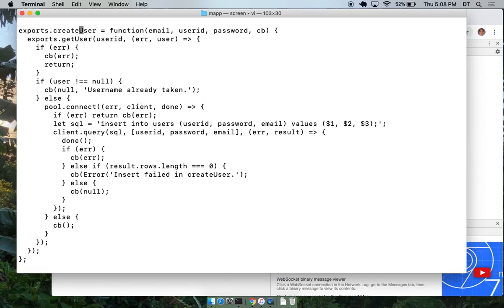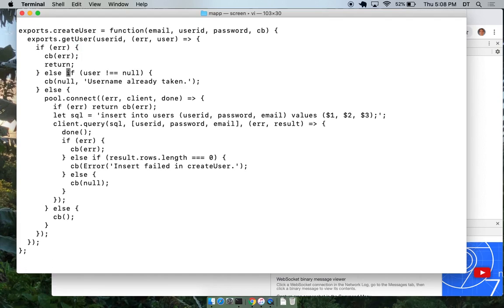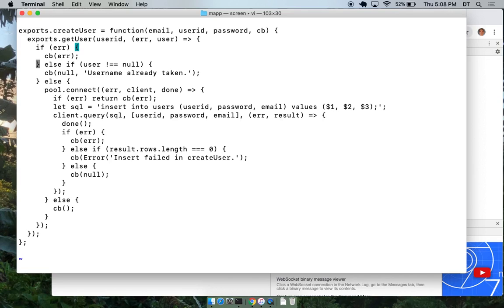All right, so we create the user. We define this user function. We want to know if the user already exists. We call GetUser. If there's an error, of course, we're done. We gotta get out. And otherwise, I better use this form. Get rid of the return.